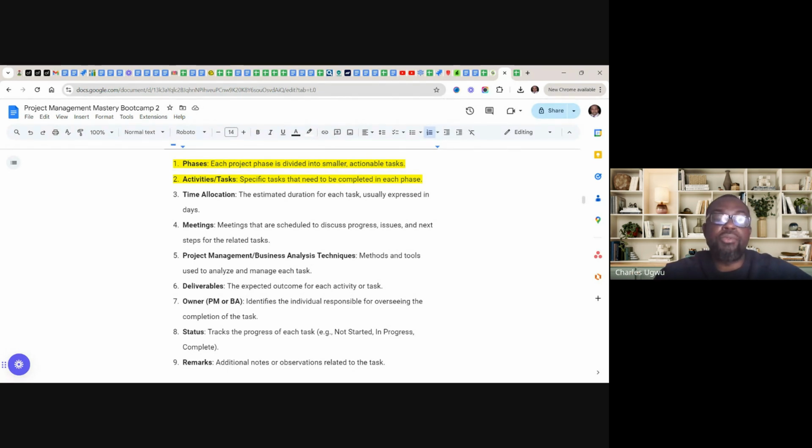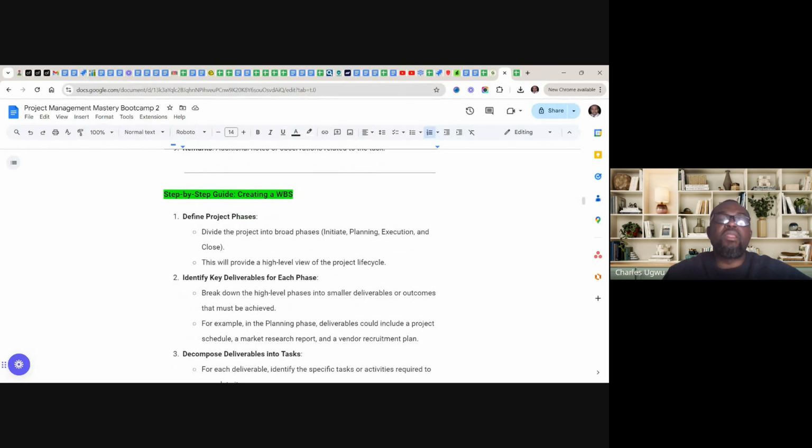Very simple. So the first thing is to define the phases. Divide the project into broader phases like initiate, planning, execution, and closure. This will provide a high-level view of the project life cycle. Now you create the project life cycle.